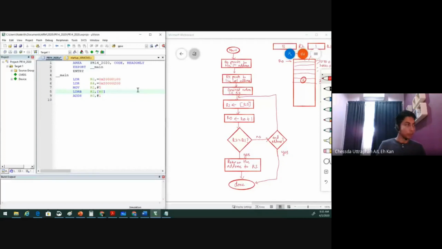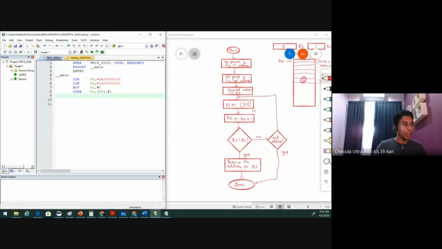By doing this, there is no need for the separate update, because R0 will be updated automatically after we load from the memory. If we have post index, no need to update R0 after this, because the update is implicit in this instruction.